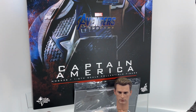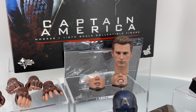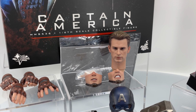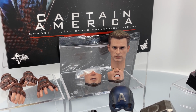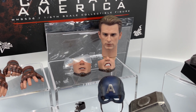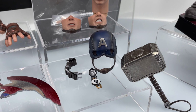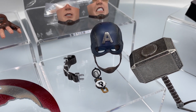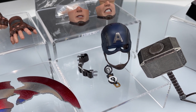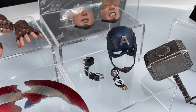And then if we go in, there is the Chris Evans head sculpt to end all Chris Evans head sculpts. Beauty, eh? This one and Tony Stark from Endgame Mark 85 is just another level. Even the mouthpieces, you can see his individual teeth. If you come down, there's Mjollnir, who uses an Endgame. There's his compass with Peggy Carter. His empty cowl. That is the strap I've taken out of his shield to put the clip in so it can hang on his back.